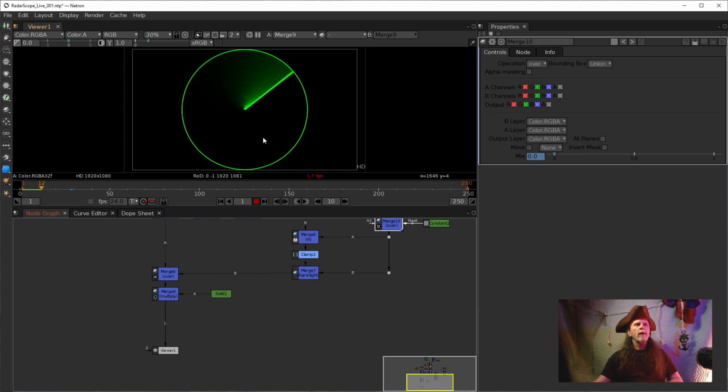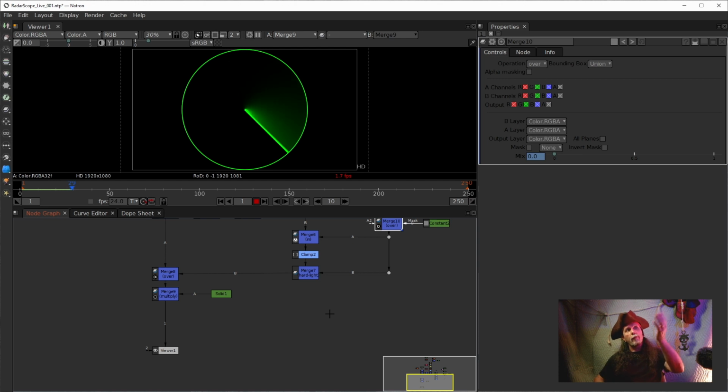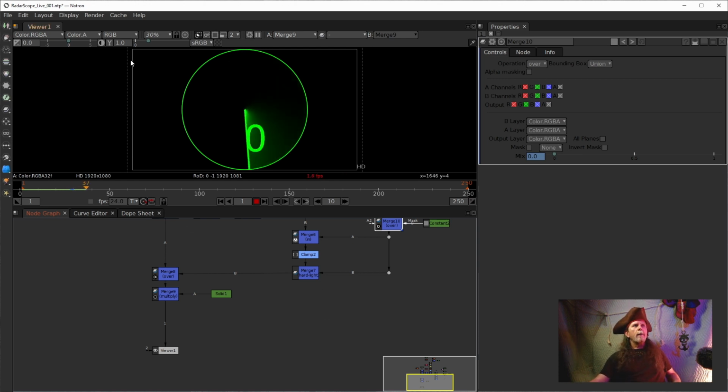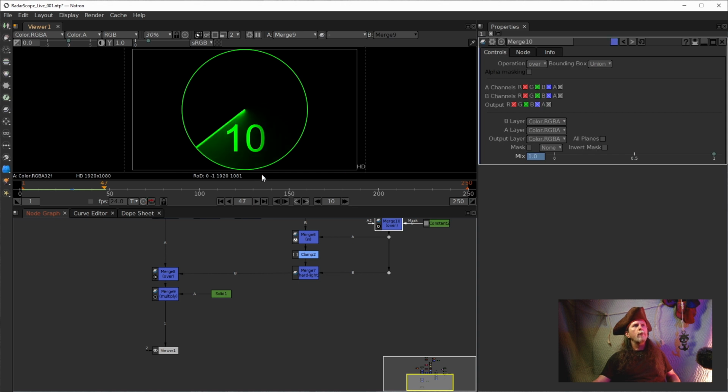We can see that we don't have anything as it starts, and we're going to actually watch this all the way through because we don't actually have to go to our final or to our rendered example, because this renders fairly quickly. Now we are seeing glow over here. Our ROD is changing in size. That's never good. And we do have a problem, which is if we go to our alpha channel, we have a transparent alpha channel, which could be good if we wanted to put more in the background or change the color of our scope or something.